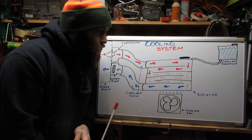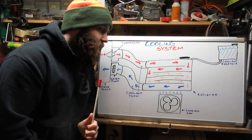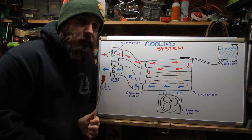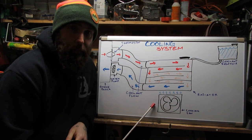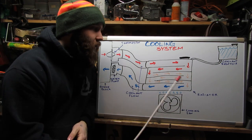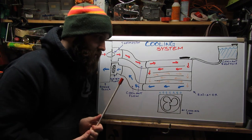Now, the third situation is when you are only overheating when you're stopped. All right, this happened to me last summer in one of my WJs. I had no idea there was an issue because my commute, I don't stop very much. It's back roads, I just drive. So I don't know when it happened, but at some point the relay for my fan went bad. So what happened was I would drive along fine as long as I was moving air over the radiator in normal driving conditions. Plenty of heat was being exchanged. I never noticed a change in temperature.